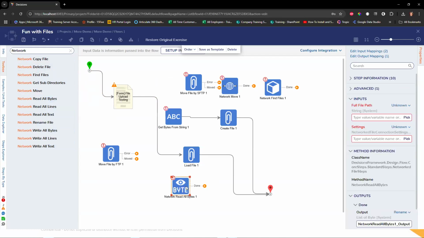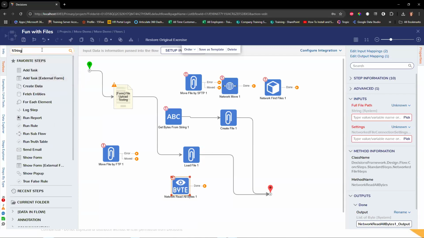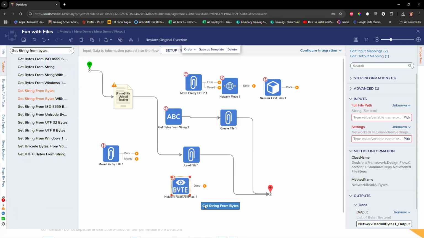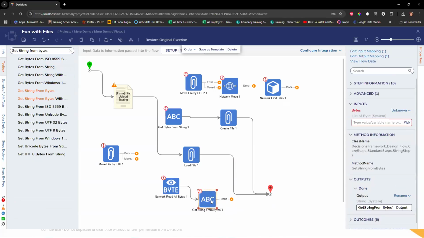We have a bytes one, which I think just gets the data in bytes. What you can do, which is interesting, is on some things you can say get string from bytes, and you can do the opposite where, if I have a list of bytes, because that's how we see the file, you can utilize this to get the string output. So if it's simple text files or HTML, you can do that. With more complex file types like PowerPoint or spreadsheets, you probably just utilize the load from file to get the entire object, and then you have it inside the system.